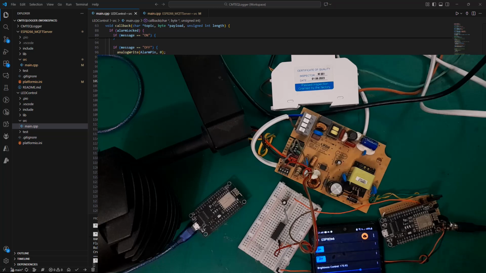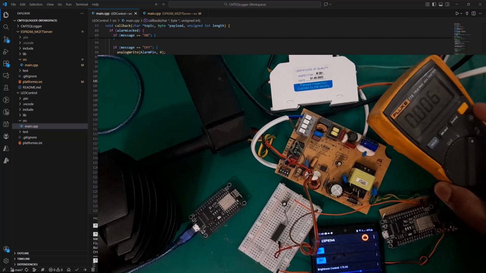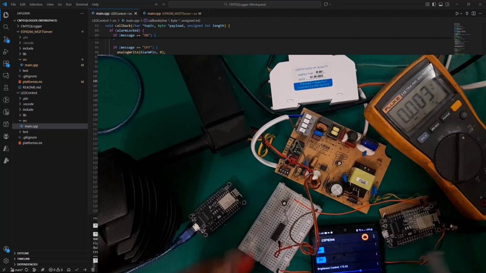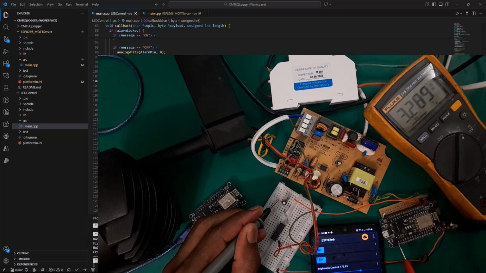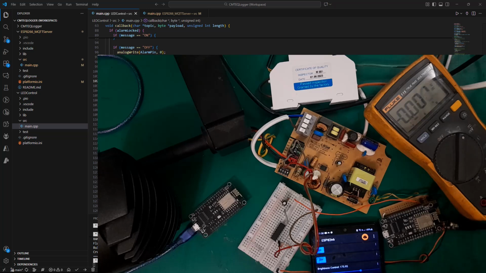It is time to start testing. First, I'm going to go ahead and switch on my power supply here. As you can see, the ESP here is ready, and we can go ahead and measure. Let's see if I can bring the multimeter on the screen here. Okay, there we go, and we're going to measure over here. We're currently getting 0. The ESP is alive, it's working. The reason is that the PWM control is not working yet.